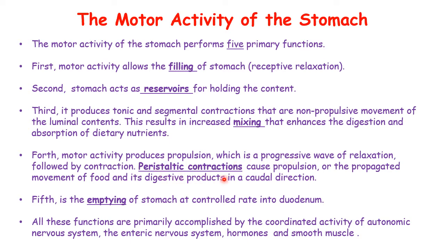And when the food present in the stomach is turned into a fluid state, which is known as the chyme, the stomach is going to produce the emptying contractions, or the process of gastric emptying. All these types of contraction are produced by the coordination of the autonomic nervous system, enteric nervous system, hormones, and the activity of the smooth muscles present in the wall of the stomach. These contractions usually appear in response to food intake.